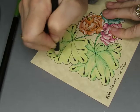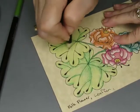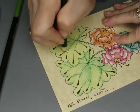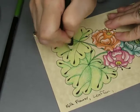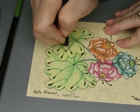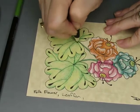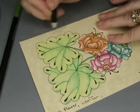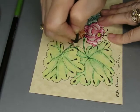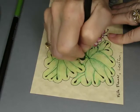I am just enjoying my day. Hope you guys are enjoying your day. Hope you do something, whether it's drawing or painting or going for a walk or just sitting and watching YouTube. I hope you're doing something that you're really enjoying today, not just doing it because you don't know what else to do, but really enjoying it. I'm really enjoying my day today, and it's making me happy.